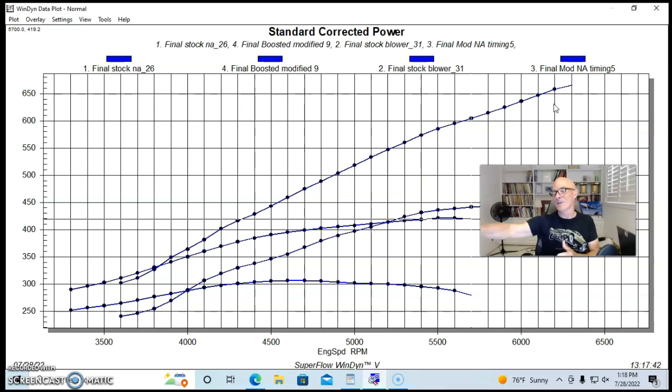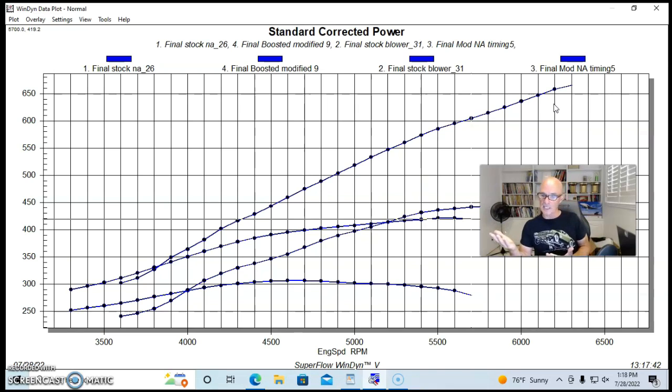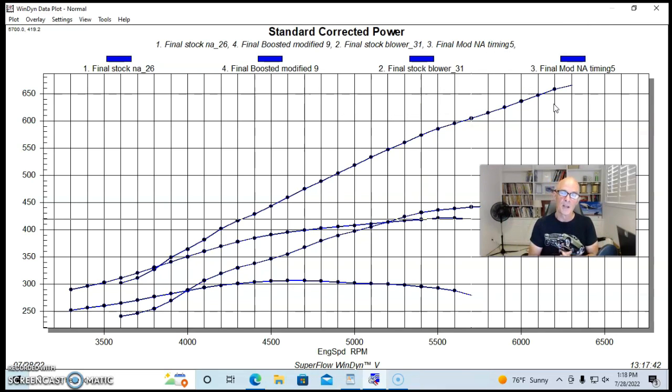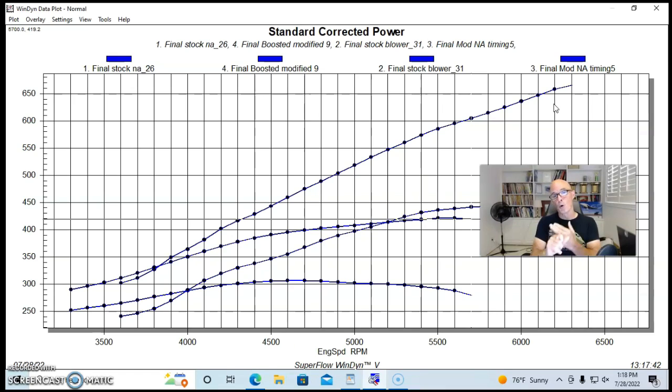The boost has come down because the amount of flow that the blower is flowing, it's not resisting it because it's not restricted. We could go up in pulley size and add even more airflow. We only ran at 6300 or so, so the power curve is still climbing very dramatically. Now we're getting up into a level where there might be concern about the strength of our stock production five liter hydraulic roller block.